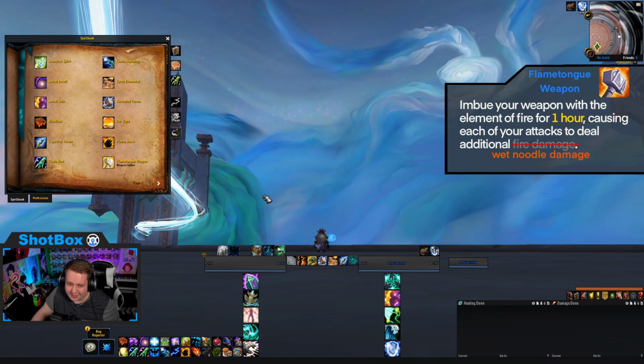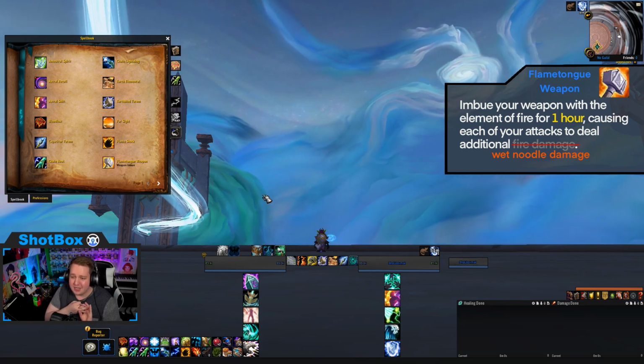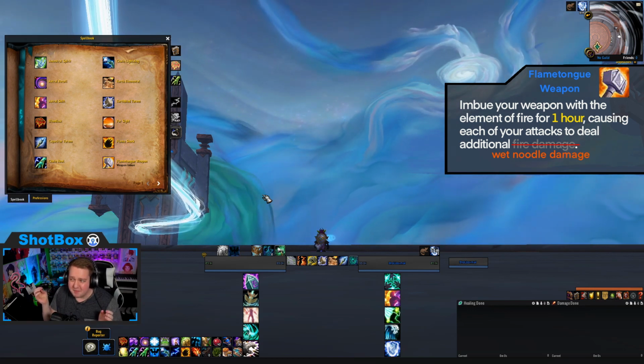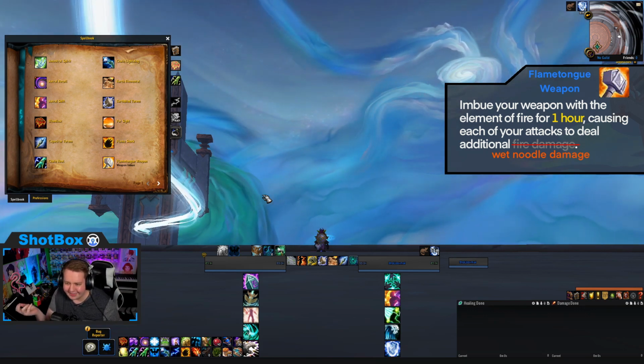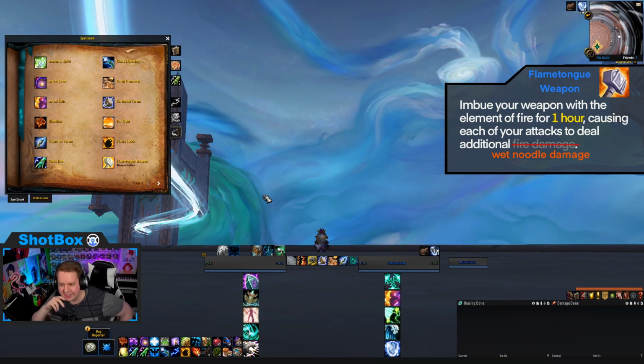As it stands right now, Primal Strike and Flametongue, they unpruned it, but they will never be used, so there's no reason that they should have even bothered giving it to us.